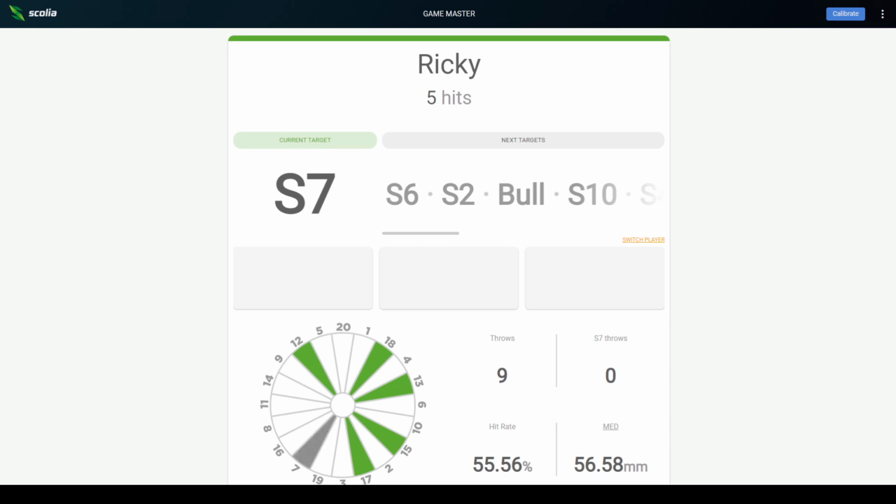Okay, so I've thrown a few darts at the board. I made a big error on the first one. I hit 18, but for some reason I thought I had to get treble 18, so I threw again at the same number, which obviously skewed my stats. But nevertheless, it's put some data into the system.